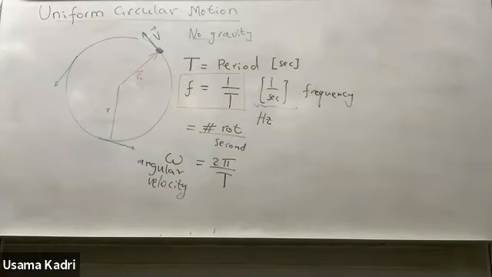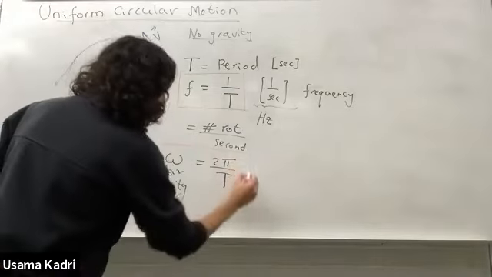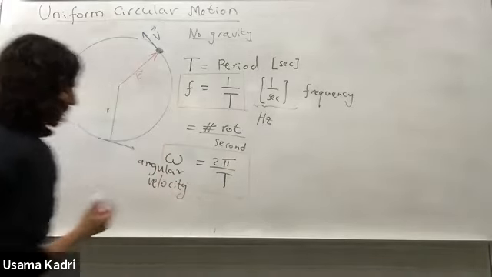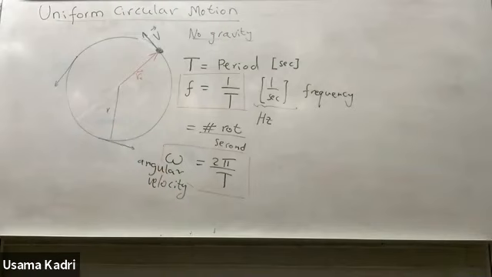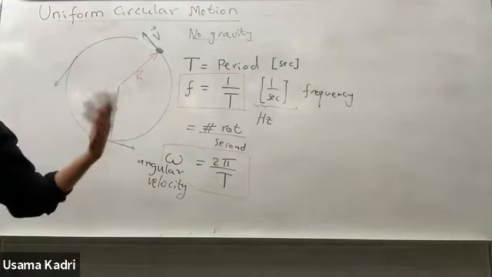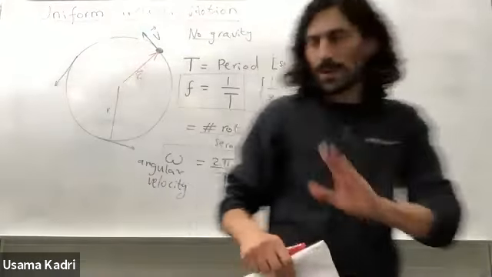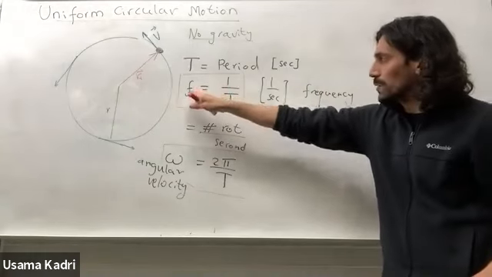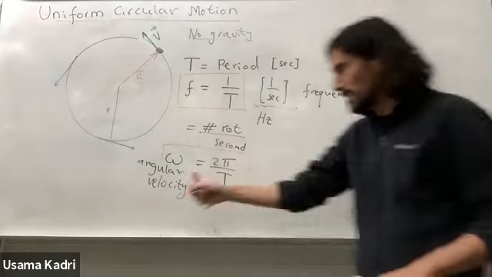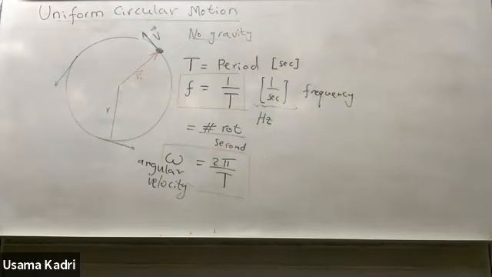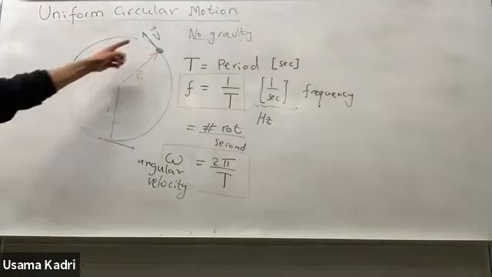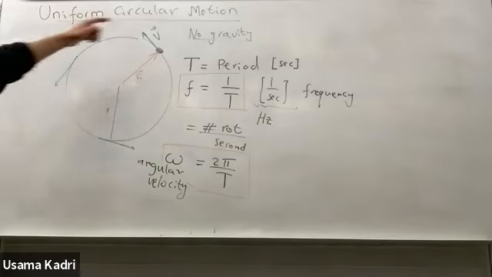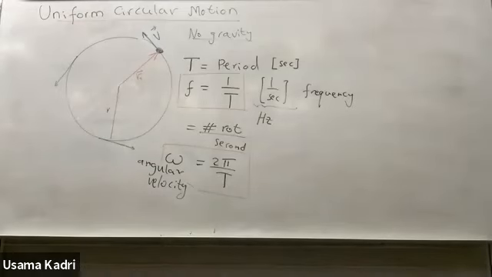So this is another definition. It's just a definition now that we have. And immediately you see that if you talk about angular frequency, we will talk about that later, just to note that angular frequency would be 2 pi f. Okay, but this is now angular velocity in uniform motion, because you have a 2 pi in one circle.